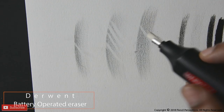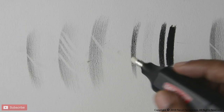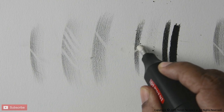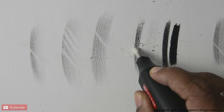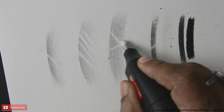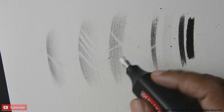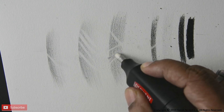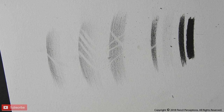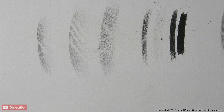Okay, we'll check how it operates. It has a button here. If you want to erase properly in dark areas, you can use this. Like this. Here as well. But it generally destroys the texture of the paper. So it's better to leave the paper as it is for the white spots.